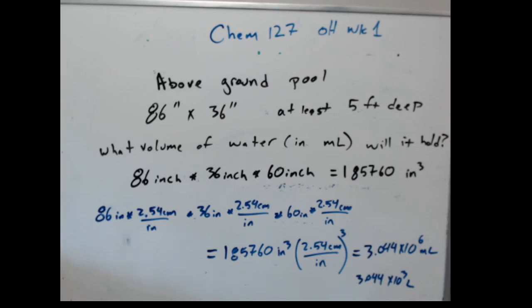It's about 0.26 gallons. 1 liter is 0.26 gallons. So I'm going to do 3.044 times 10 to the 3, times 0.26. So that would be 790 gallons of water. Is that reasonable for a pool going swimming? Yeah. Have you ever seen how big fish tanks are? Like a 20-gallon fish tank still takes up like an entire counter. So to have a pool that we could actually swim in, having like 800 gallons of water makes sense.